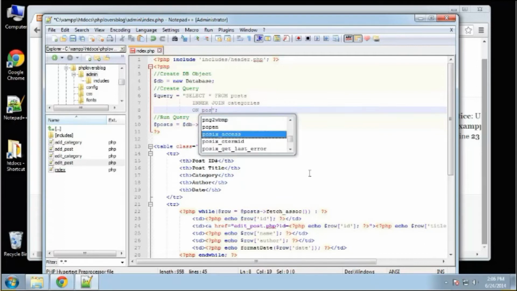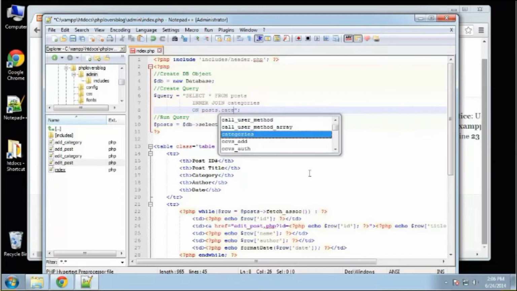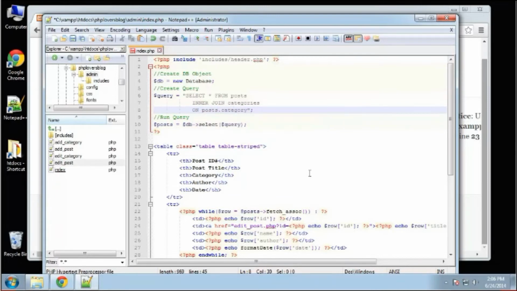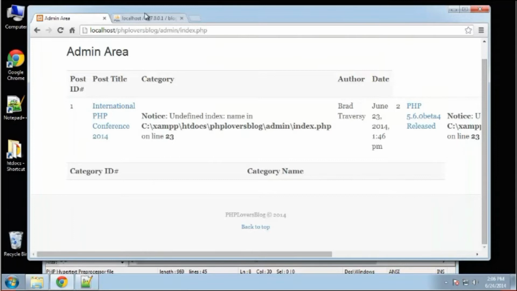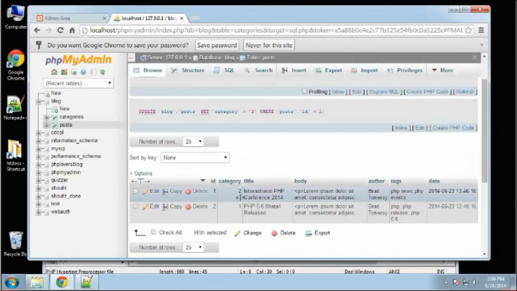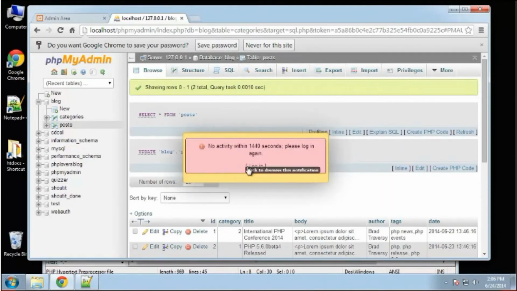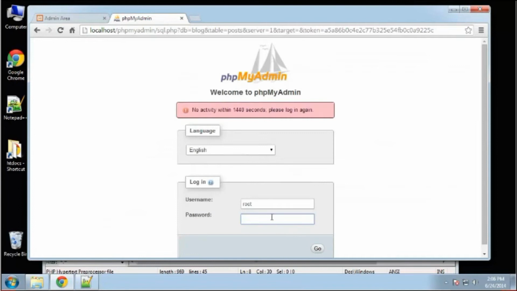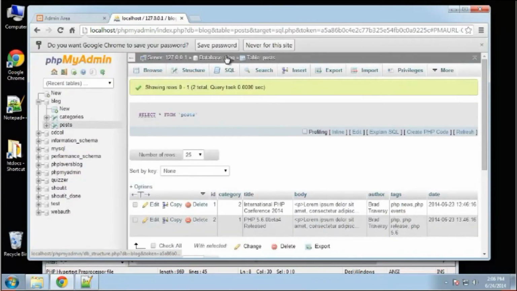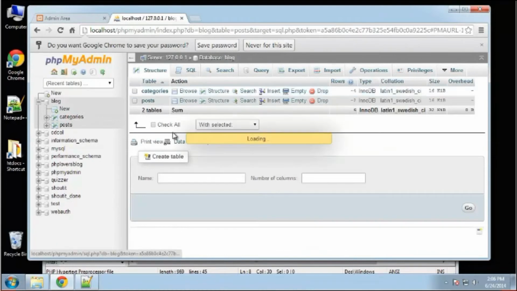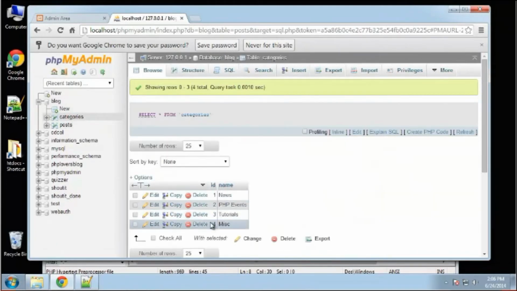Alright, so we're going to say on posts.category. I think it's category, or is it category ID? Alright, yeah, category. So basically, this column we want to kind of link to. One second. We want to link to the categories ID column.